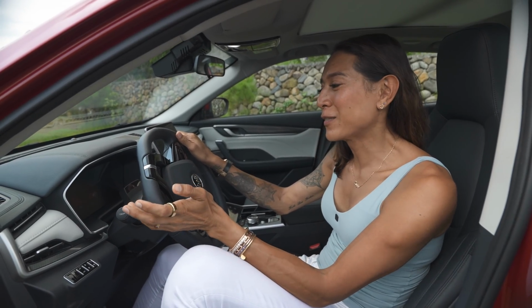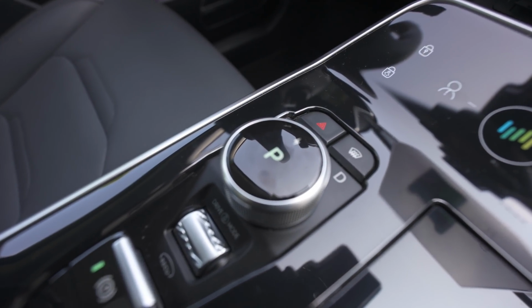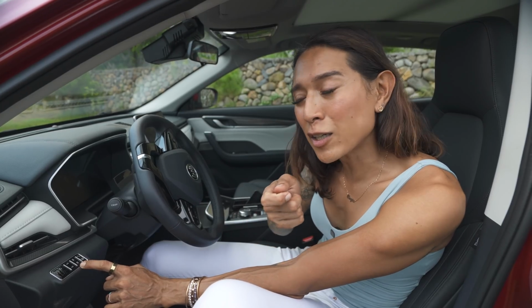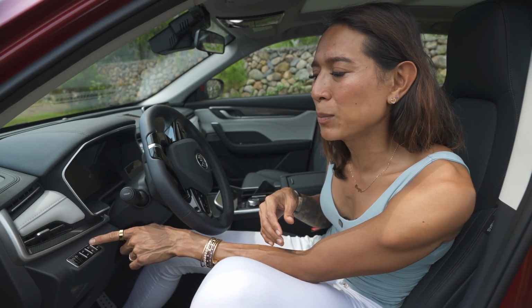Moving to the driver's seat of the car, this is where all the action is happening now. Again, the power switch is over here. We're just gonna press it once and power the car up. Over here on the left side, we have the trunk button to open and close the trunk. We have a little lock port over here so you can lock the charger cable from being pulled out in case you're in a public area. And when the car gets a little too annoying in traffic with all the sensors, you can turn off the sensors over here by pressing the button over here.